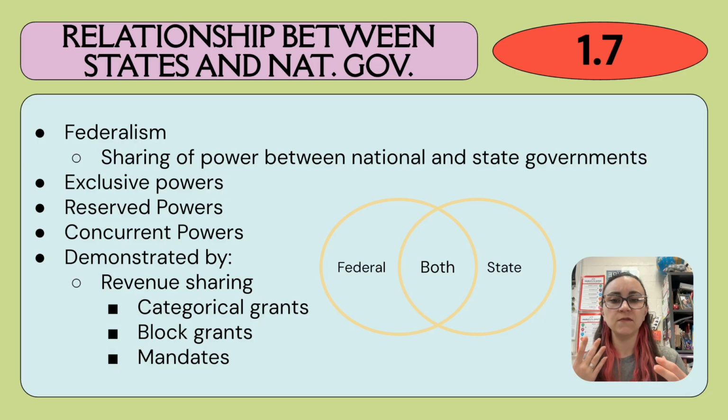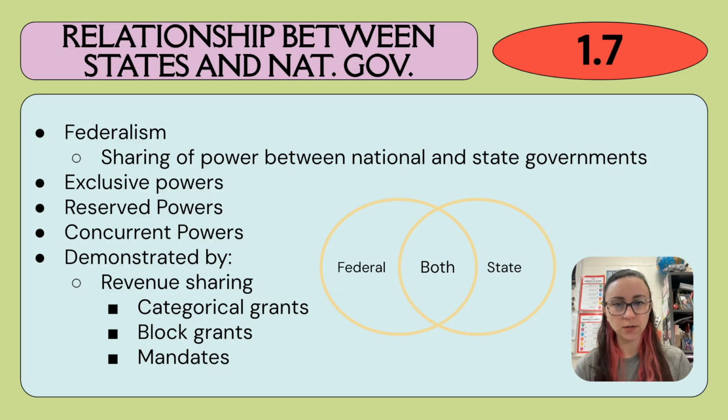And so as you might be able to tell, the federal government prefers categorical grants because they can kind of control that funding and what it's used for, whereas states prefer block grants. And so there's kind of a conflict between the federal and state governments sometimes because the states want more freedom to spend the money as they need. The federal government says, you won't spend it responsibly, I'm going to help control it, and there's kind of a back and forth there. And then last thing is just note the term mandate.